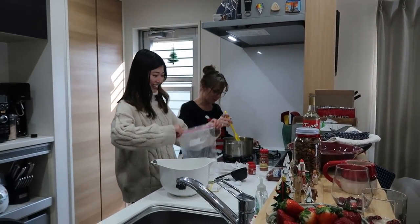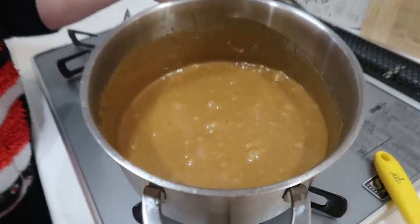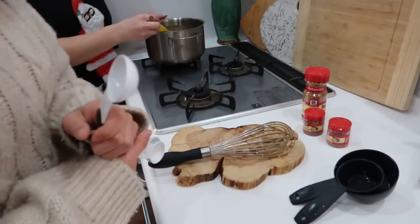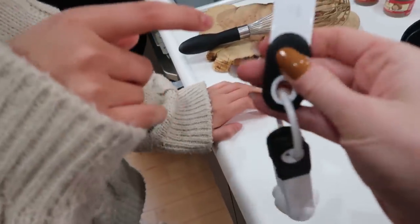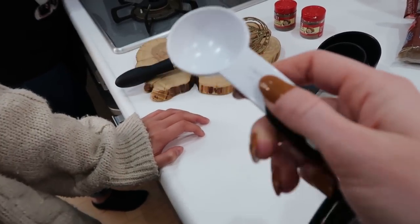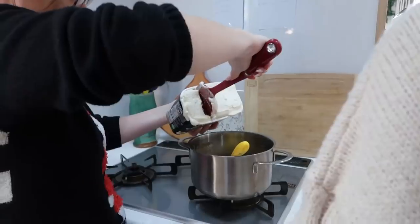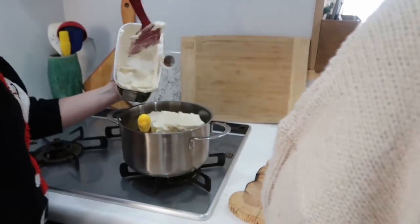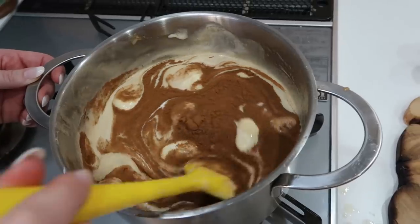We're still melting — are you guys nervous? Good job, that actually looks much better than the one I made yesterday. What measuring spoons do you guys use? Not tablespoons and teaspoons — oh, 'osaji'! They look like this but different sizes. Oh, 'osaji' is 15 grams — that makes sense. Okay, it's the same! I believe in you.